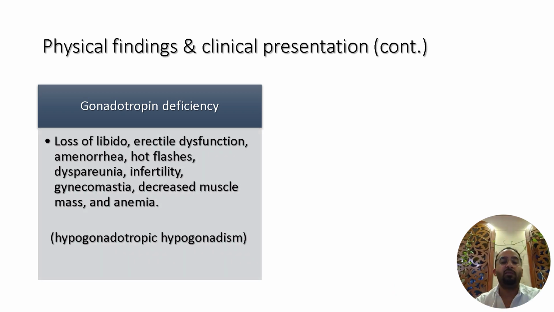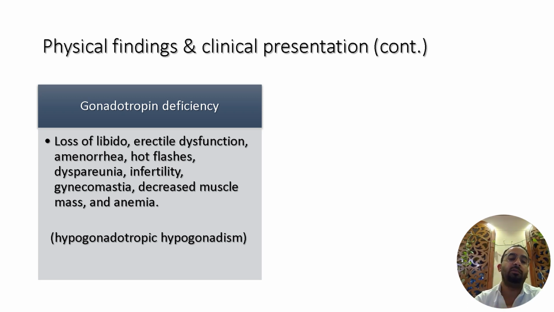Gonadotropin deficiency: if the onset is before puberty, the patient will have delayed puberty and primary amenorrhea in females and delayed puberty in males, while if the presentation is post-pubertal, the patient has hypogonadism that is characterized by low libido, erectile dysfunction, gynecomastia in males, and also infertility in both genders, while females will have amenorrhea and hot flashes from estrogen deficiency. Vaginal dryness can result in dyspareunia and increased tendency for local genital infections. Besides, there will be low bone mineral density, decreased muscle mass, and anemia.